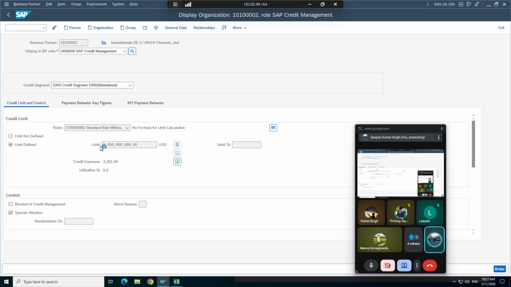Maintain for this as well. Here also we have a very huge value. Let's maintain some 90 or anything.